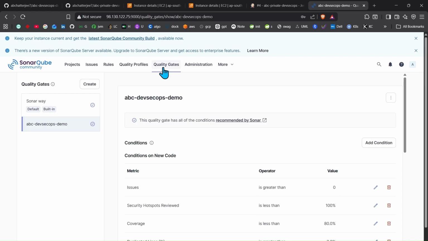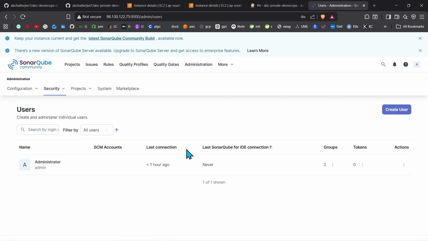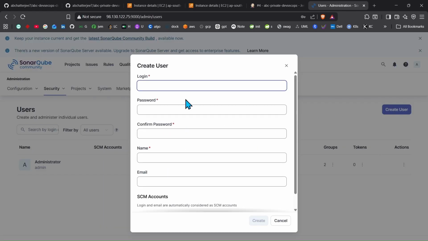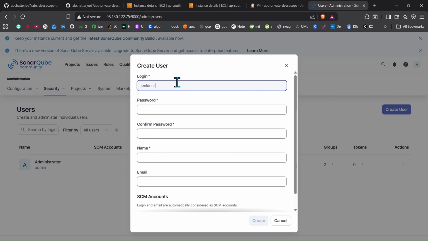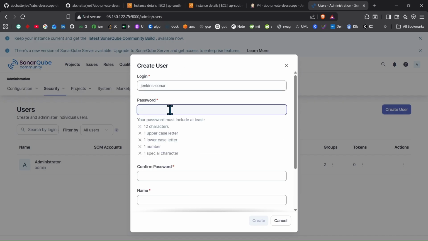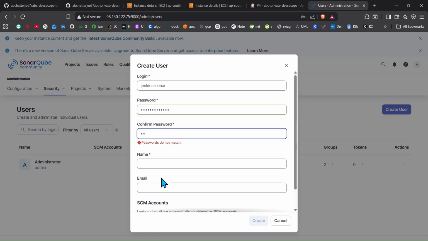That is the story. Now we need to provide our user because we don't have a Sonar user right now, so we need to create one. So create user. So let me first provide our login. We are logging in with Jenkins Sonar user. So cool. We need to provide our password. So password, it is quite painful because you have to provide all 12 characters and one uppercase, lowercase. Quite a complicated password is required so that you don't forget it or your password doesn't get compromised.